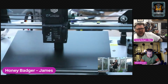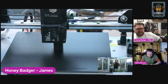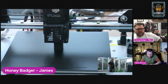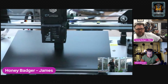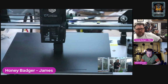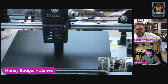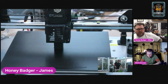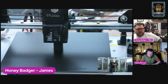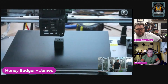I want to caveat that the printer is £495 at the only place in the UK that you can currently buy it, which is a place called Delo MT. I do not know if you were to buy this directly from 3DTalk. They do have a website. If you were to buy it directly from them, I do not know if it would be cheaper. It must be cheaper to buy directly from them. But in the UK, the only place I can find is Delo MT. So the £495, you should take it with a pinch of salt. It's just the only place to buy it.